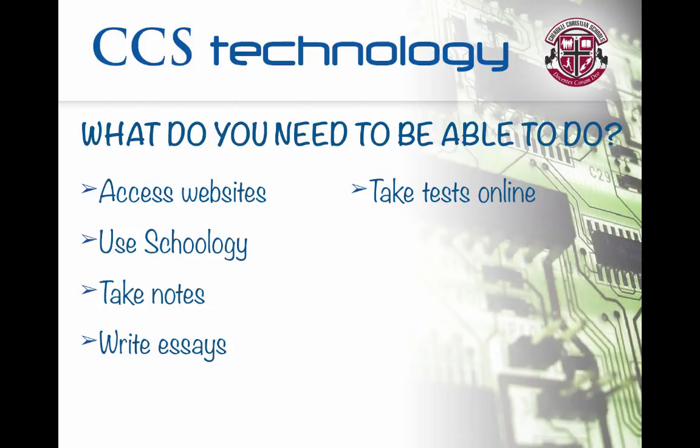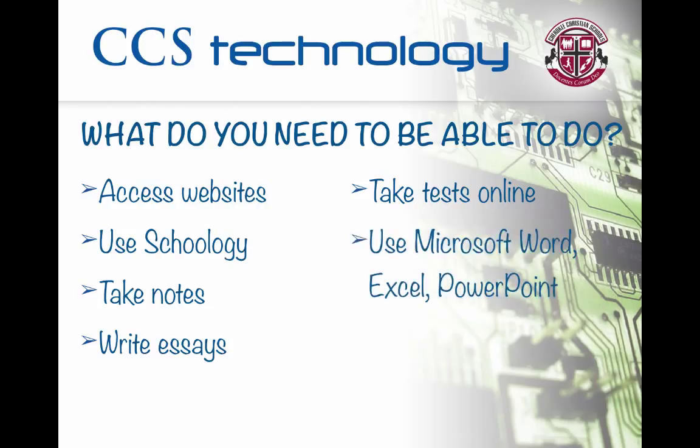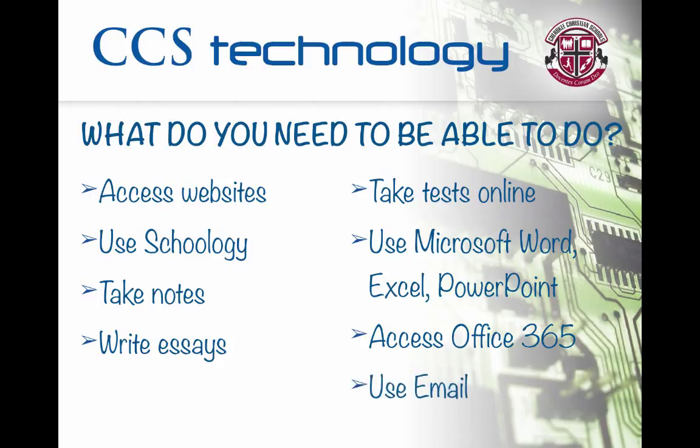You have to be able to use Microsoft Word, Excel, and PowerPoint. In particular, those three apps are required. You also have to be able to access Office 365. We'll be talking more about that, but if your device cannot do that, then it's not an acceptable device for CCS. And you will be having to use email through your device.